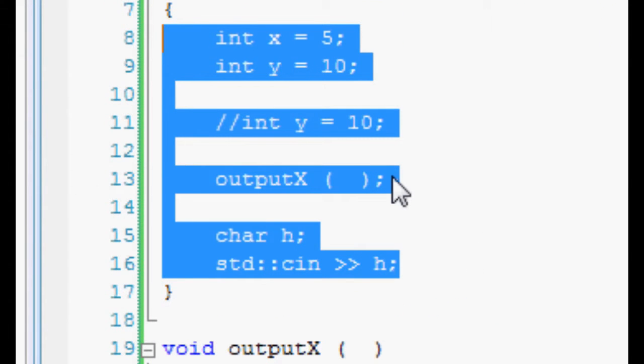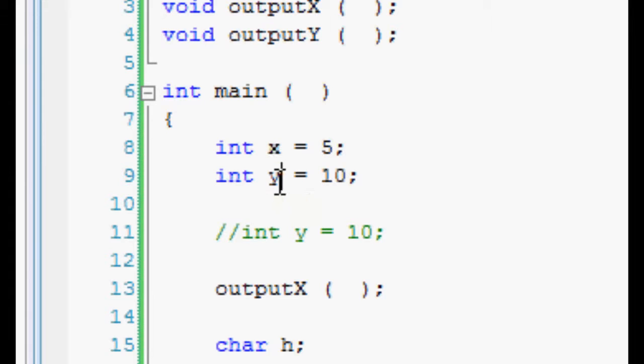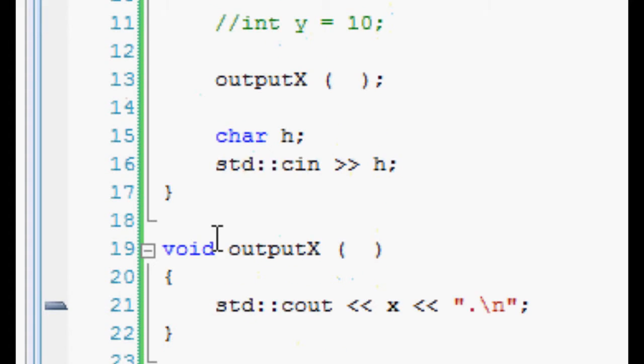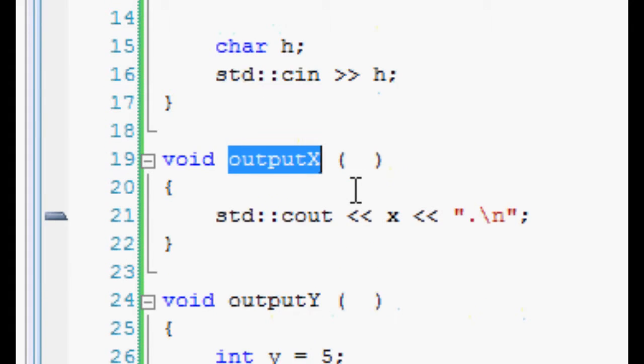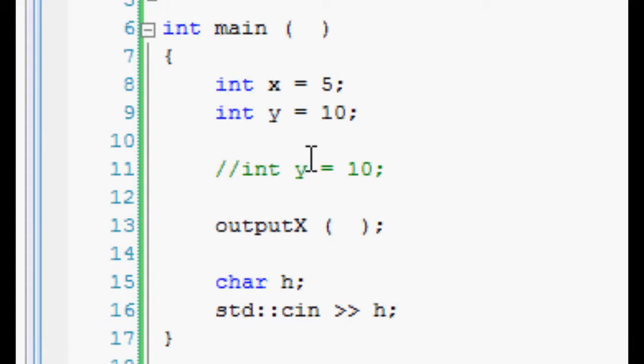let's think, how do I explain this? Each body contains its own variables. Imagine the variables are kept in a pen, and each function has its own pen. Each variable is inside that pen in its respective function. Assume the variables are sheep. The sheep in the main pen are trapped inside the main pen, so they can't get into the output x pen or the output y pen for that matter. So that's basically what scope is.